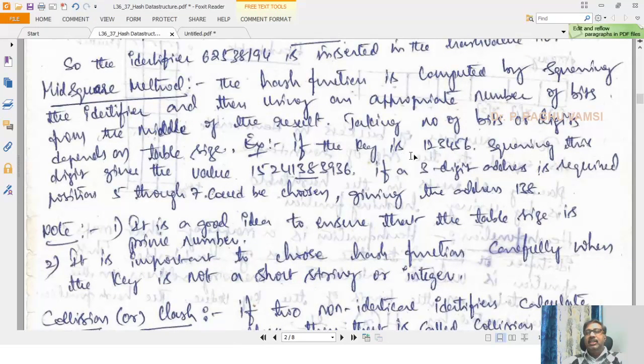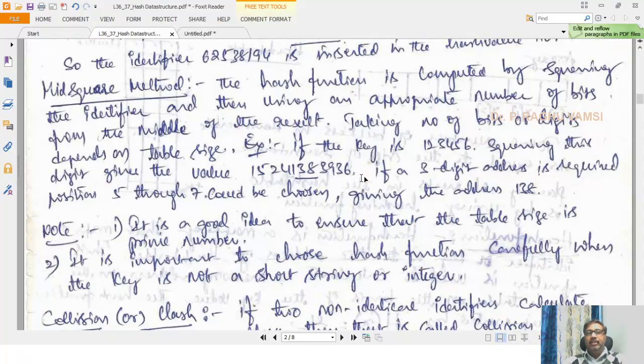Example: the key 123456 needs to be inserted. Squaring it gives the value 15241383936.